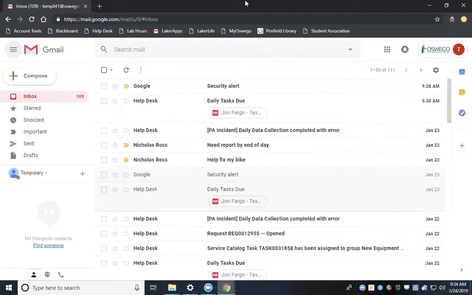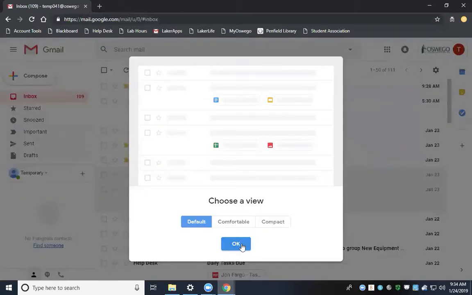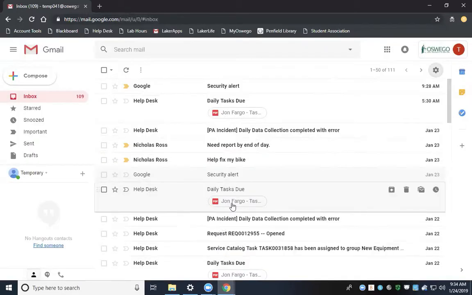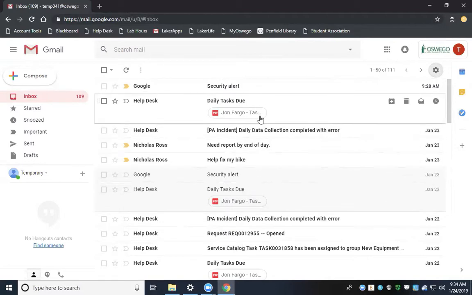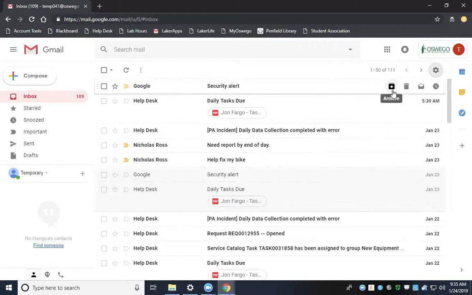Okay. So yeah, that's the new density view. Again, accessed from display density at the top in the gear icon. All right. So another thing they've done is, you'll notice now when you hover over these different emails, you have an option without even opening or clicking it to do 4 things. You can archive it, and that's no different than the archive that has basically always been in Gmail or other apps. However, you used to always have to open the message to get these options. You couldn't just hover. And this is really nice for quickly scanning and deleting or scanning and archiving. So of course, that's the next option.